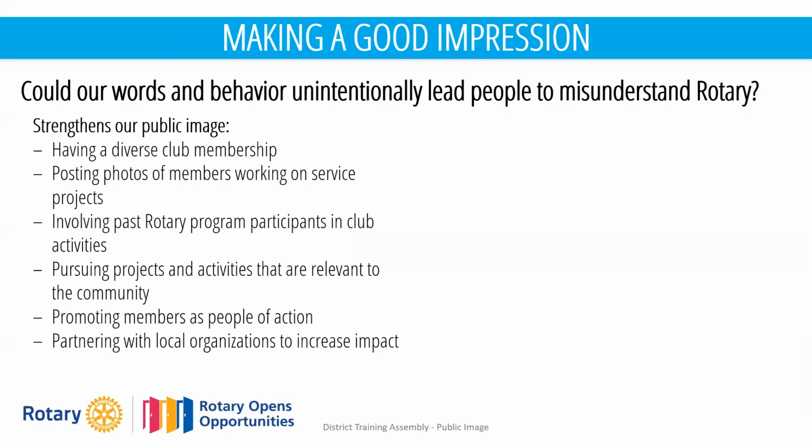Items that strengthen our public image: having a diverse club membership, posting photos of members working on service projects, involving past Rotary program participants in club activities, pursuing projects and activities that are relevant to the community, promoting members as people of action, and partnering with local organizations to increase impact.